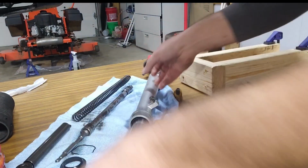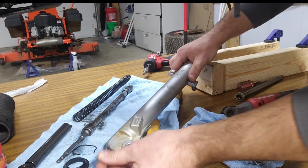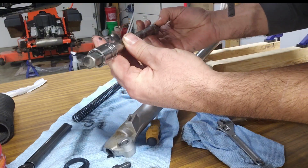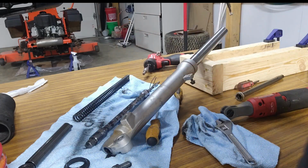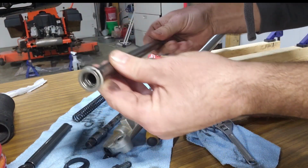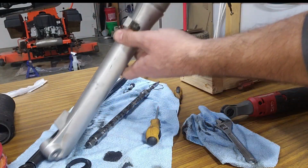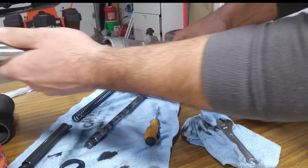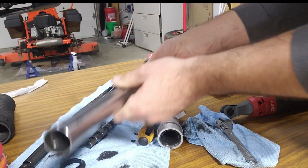Okay. To get this bolt out of the bottom, I had to use an extension with a 14mm Allen wrench, which fits in the top of this, and you just hold this rod from spinning in there. Alright, now we got that bolt out, we can go ahead and pull this tube out. Set it to the side.